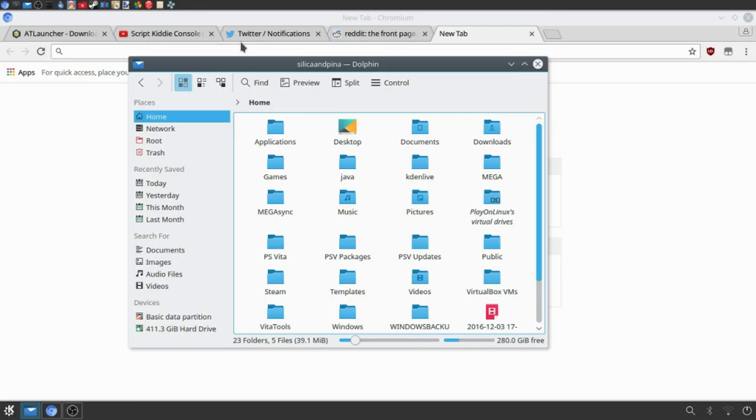Alright, so that's the second point, malware and viruses and stuff like that. You basically won't get it on Linux at all. And then the third one is open source. Everything's open, right? So if someone tried to make a Linux spy on you like Windows 10 does, everyone would know. And it would only be one distribution. Some people say Ubuntu does this for some reason, but I don't know how true that is. I just have heard that Ubuntu does that.